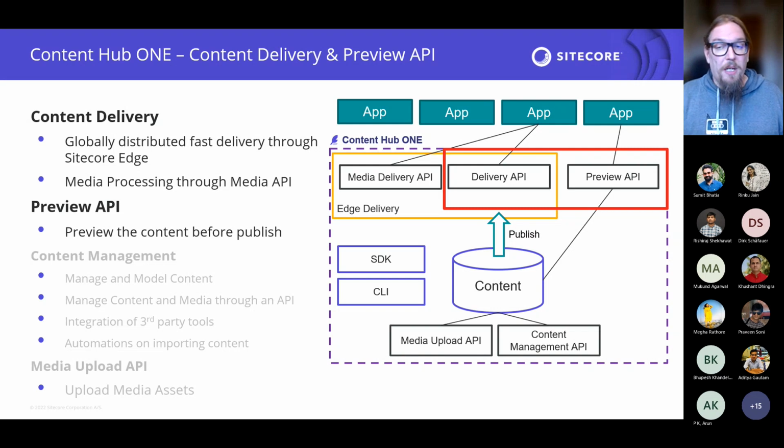Content needs to be published to the Edge for sure, and otherwise it would not be visible. And the preview API is directly approaching Content Hub One authoring environment, so it shows also content that has not been published yet. For sure, as the name says, it's only for preview purposes. So don't build your publicly facing app based on the preview API because the API is not scaled.